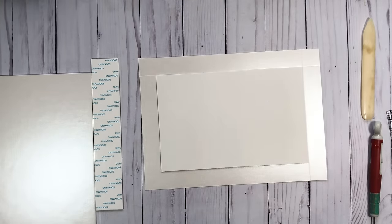On this though, I think I might add a bead of glue just because of this Artisan Pearl cardstock. I want to make sure that glue, or that tape, doesn't ever come up. But now you have to. Okay. I can already see I have a little bit of glare with this Artisan in the window. A little bit of sheen. Okay, it looks pretty straight. So I'm gonna press it into place.